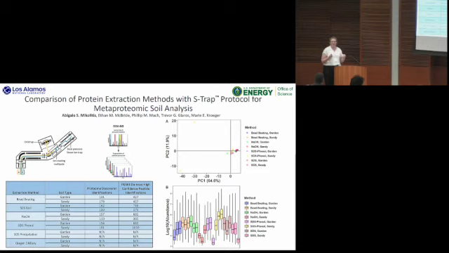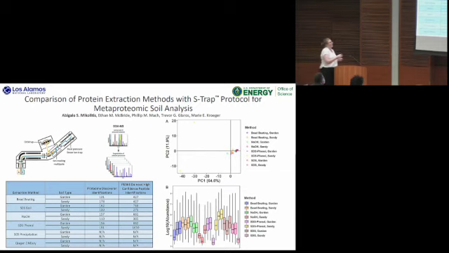There have been a lot of methods developed outside of the kits, but none of them have been systematically compared to find a best method. So for this experiment, we chose to work with the S-Trap specifically because it's a commercialized, streamlined, fast protocol for protein isolation and digestion, and it's really easy to use. And we picked 6 methods to test and compare against each other.